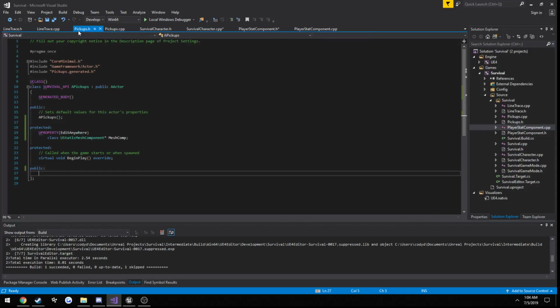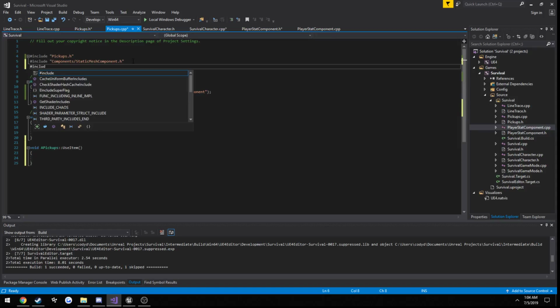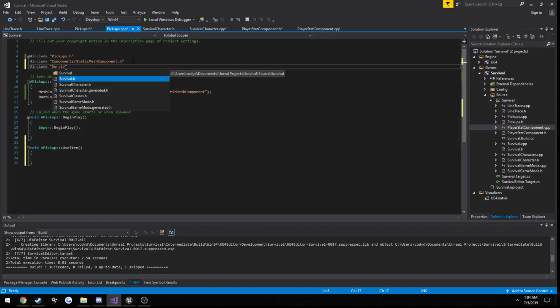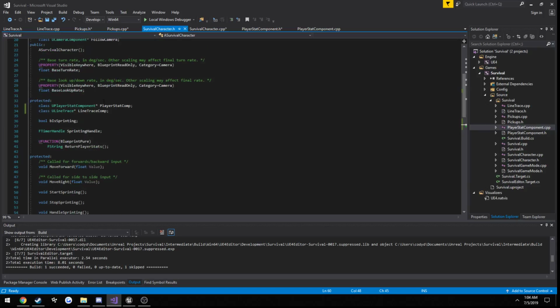Right, so let's actually make a function for our pickup. So void use item. Void a pickups use item. Now we need to include our character, survival character. Let's see, we should have our stats component.